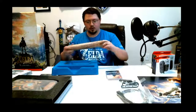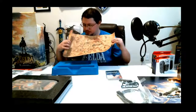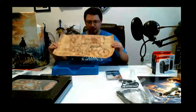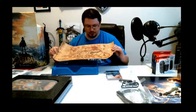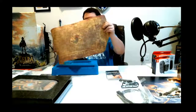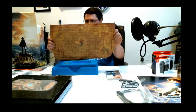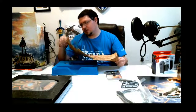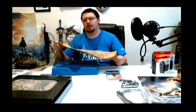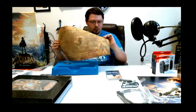Apparently, the map wants me to give you guys a closer look. So we're gonna take a look at that. Now this is the same map that they streamed a little bit of during a Treehouse preview, if you recall. And it is just beautiful. It's not made of paper. It feels kind of more like a shelf liner, actually. It's really smooth, kind of more like a vinyl texture to it.